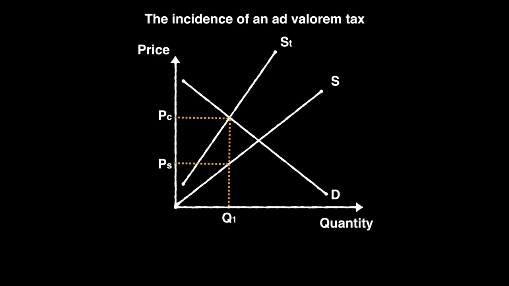Now we are able to determine the burden of taxation taken on by consumers and producers. The portion that is taken up by producers is the area below the initial equilibrium price and above the price received by sellers. It is bordered by Q1. The burden on consumers is equal to the amount they are paying above the initial equilibrium price times the quantity sold of Q1, represented on the graph in green. The total tax revenue received by the government is the area including both the consumer and producer burden. It can be calculated by multiplying Q1 times PC minus PS.